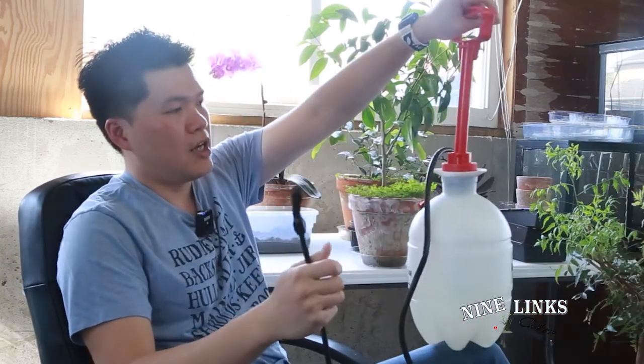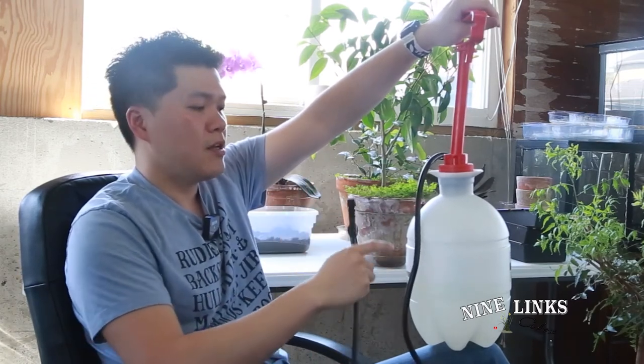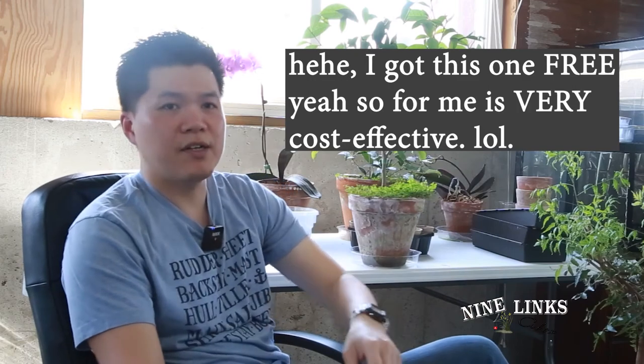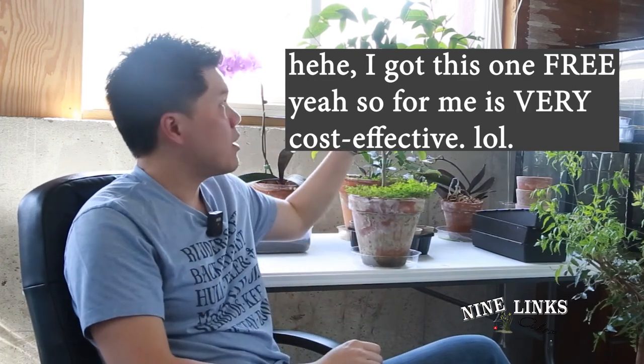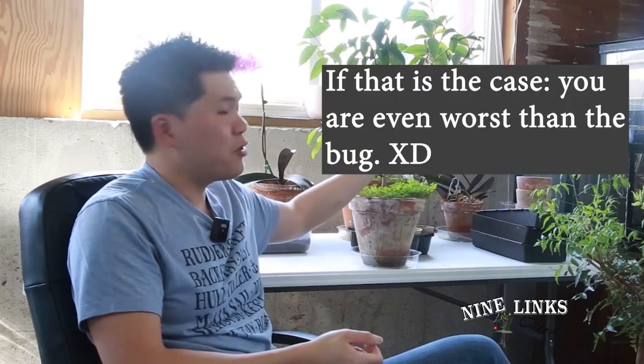I typically use one of these pump sprayers — it's easier. You just pump it up with soapy water and go through it. These are pretty cost effective. Now, back to how you mix the soap and neem oil: do not over-mix. The purpose of soapy water is to get rid of the protection layer of the bugs, but if you mix too much soap you'll also get rid of the protection layer of your plant, and you'll damage it. For example, this is a one-gallon multi-purpose spray. If I have only one plant, I usually fill a fourth of a gallon and just drop a couple drops of soap in there.